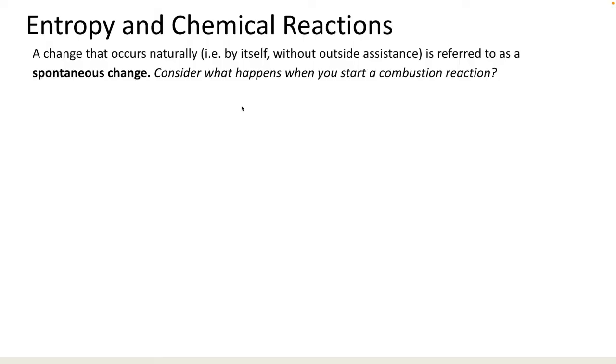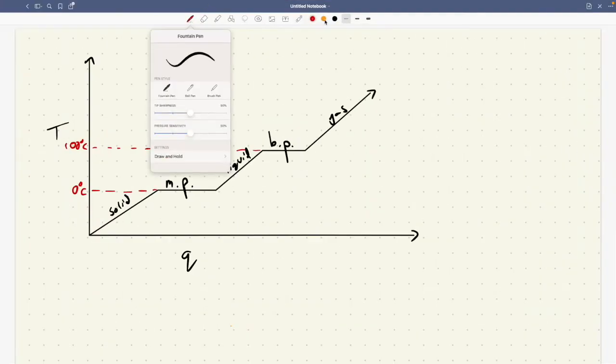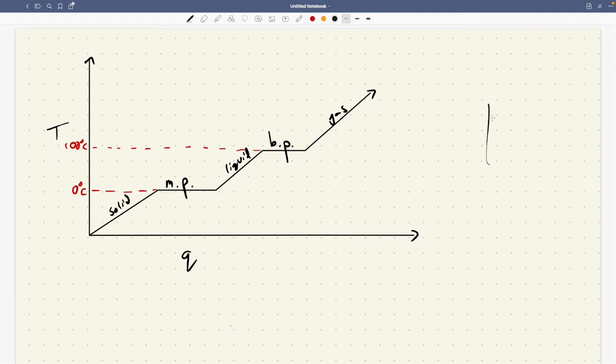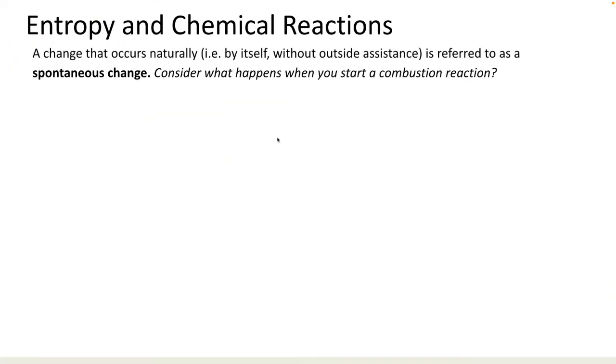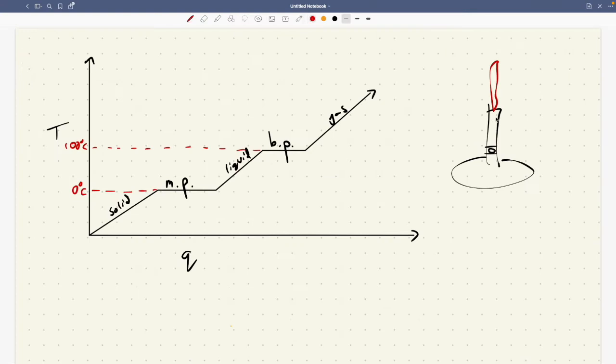So for example, if you've got a combustion reaction, if you've got your Bunsen burner, which I'll draw a little Bunsen burner there. Pretty good diagram, I know, a little safety hole there. We've got the flame coming up. Look, I'll even get some color in. Woo! All right, you've got your Bunsen burner. What happens once you start that combustion reaction? Well, that's going to keep happening spontaneously. This will keep running until you either turn the gas off. That's my little gas pipe coming in.